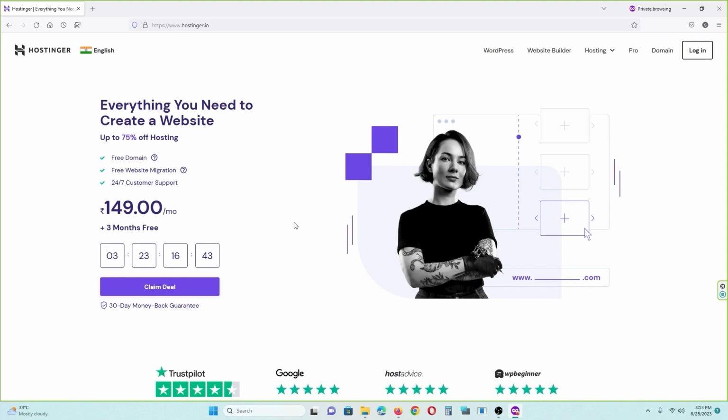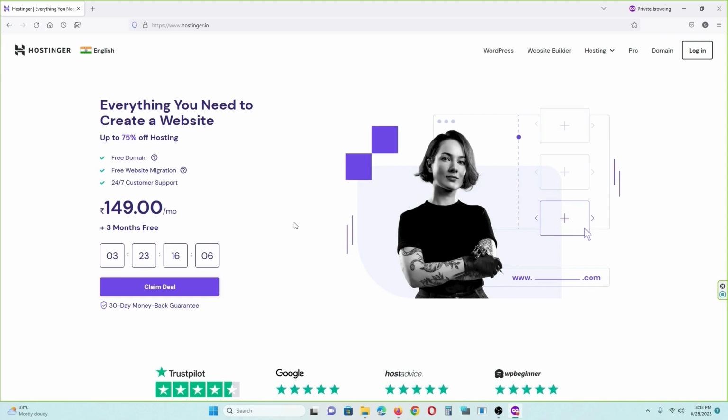Okay, buddy, to create any website, whether it's a food ordering website or e-commerce website, blog, or any kind of website, there are two required things: web hosting and domain name. If you do not know about web hosting and domain name, well, web hosting is a place where all your website files will be stored. It's just like your computer where you store all your media, your images, stuff like that. Basically your website lives in that particular computer, or you can say that server. And domain name is going to be your website name, like RANAsVFX.com, Google.com, Facebook.com. These are the domain names.